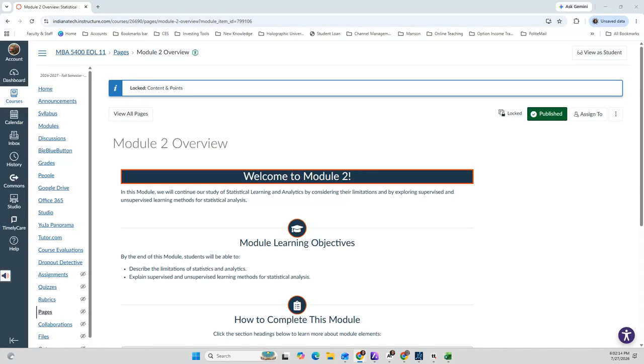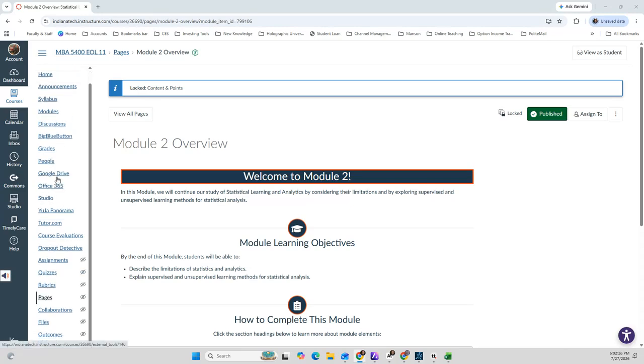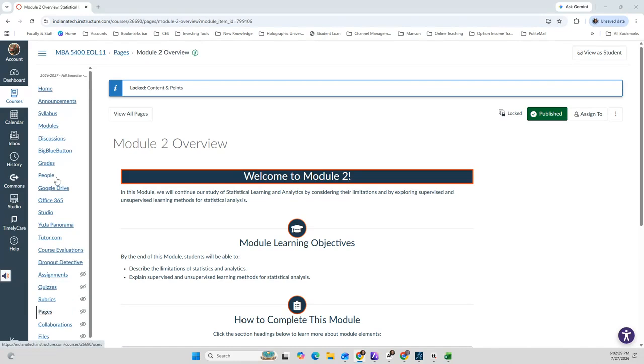Okay. All righty. So, good evening and welcome to Module 2. This is the second week. And what we're going to do is I wanted to talk about APA format, specifically for the discussion. When you look at the class, there are APA resources throughout the course.